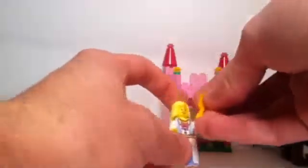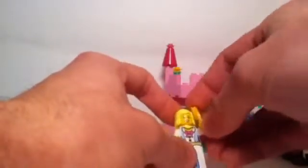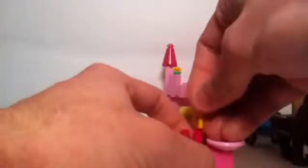I also don't have much of the comb or even the girl, but I do like this little accessory. In comparison to the minifigure, it does fit pretty much at the right height. The dish might be a little bit larger though, but you can make it work if you build a small chair or a step stool or something like that for her to stand on. You can take the comb out of the spot and put it on her so that she can comb her hair. Or if you twist the hand around, you can make it a little bit closer for getting nicer details. So it does have a good element of play. I mean, it's a comb, but I still like how you can use that with the minifigure.